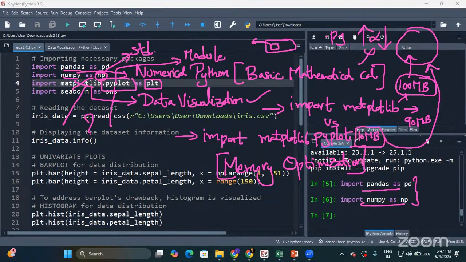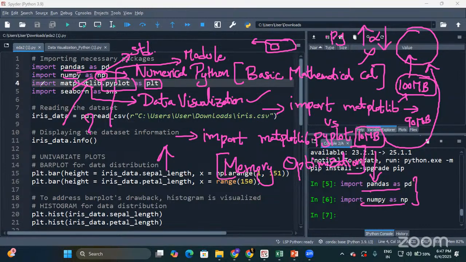What is the use of having the rest of the 90 MB of files in memory? No use. That is why whatever is required, I import only those things into the memory and I'm optimizing the memory. When I optimize the memory, the performance, the execution time, will be very fast.